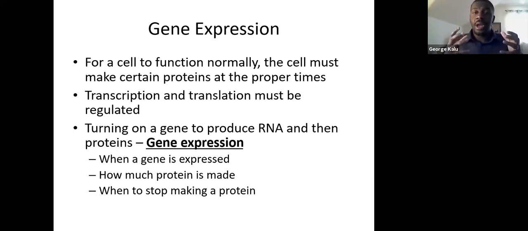Okay? All three of those are going to be really important to do on a day-to-day basis, really on a minute-to-minute basis. We want to be able to regulate everything that's happening within that gene. It regulates its expression, regulates how much protein we're making, and then when to stop producing that protein. Again, we want to do everything in moderation. We don't want to have too much of a particular protein, and we don't want to have too little. We want to have the right amount to help us produce the functions that our cells need to be able to do.